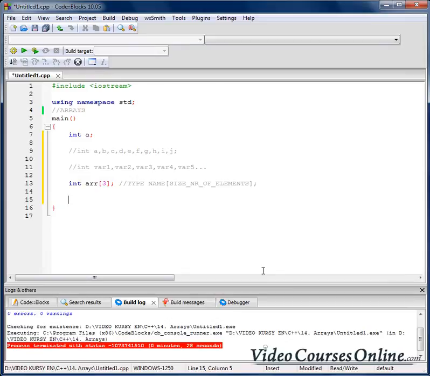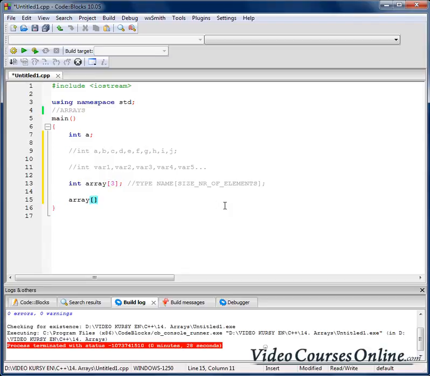Okay, and how to access, how to get values from those elements, how to assign values to them? Well, we can use something like an index. In order to do it, we should do something like that. For example, let's assign values there right now. I type array. Maybe let's change it to array, just a bit easier.